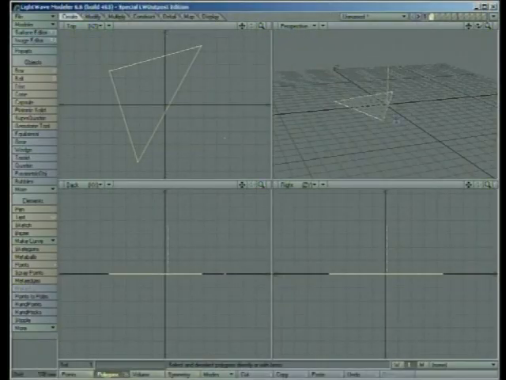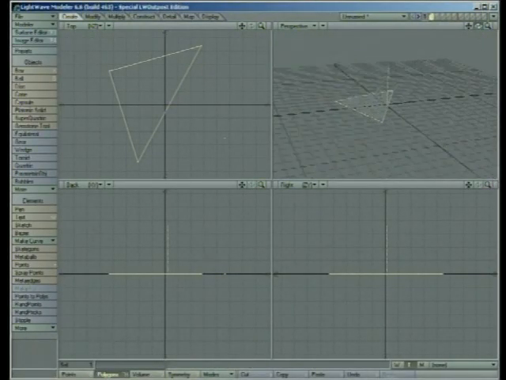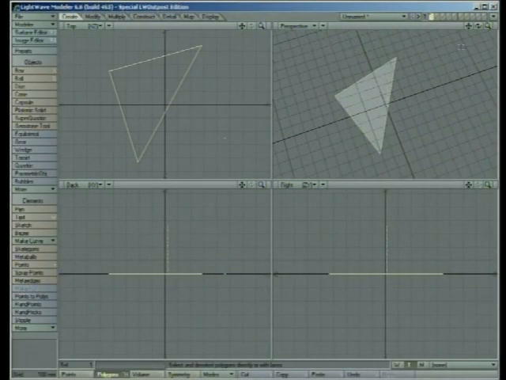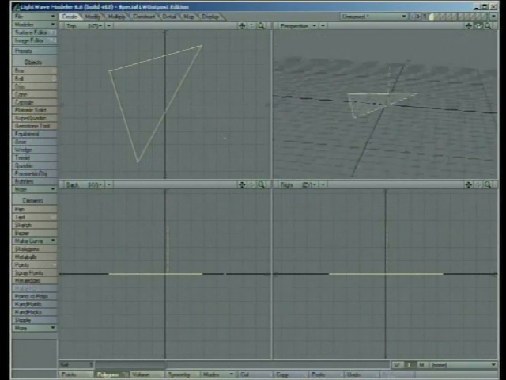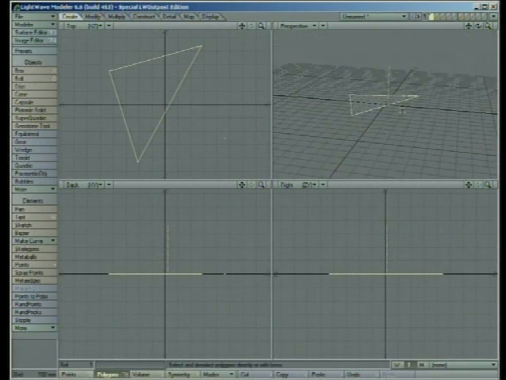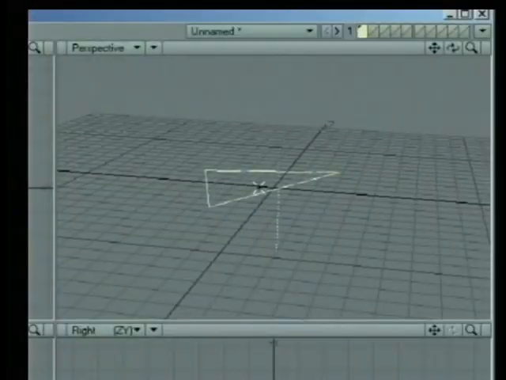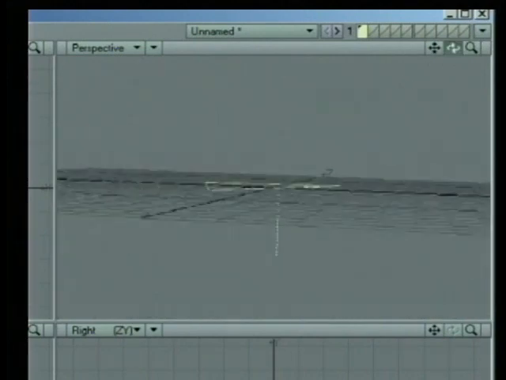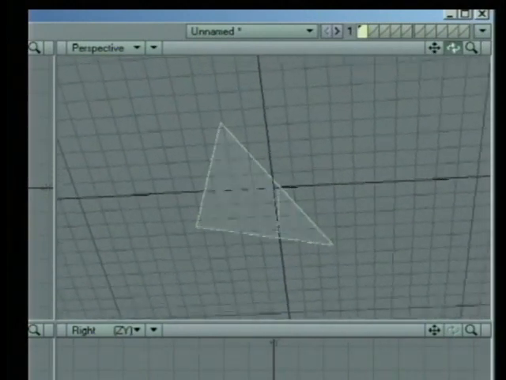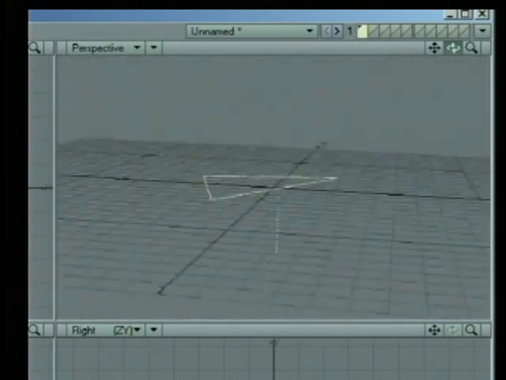Now I can flip this normal and make the polygon face a different way if I want to. And there's probably going to be a lot of instances where you're going to want to do something like that. And so the easy way to do that is just with the keyboard equivalent, which is F for flip. And keep your eye on the perspective up here when I hit F. Boom. Okay, did our polygon disappear? No. It's just facing the other way now. And you'll see that the surface normal is now pointing exactly the opposite direction as it was before.